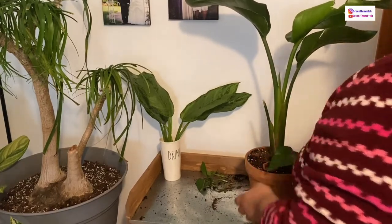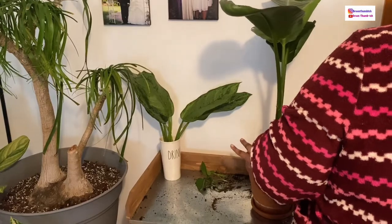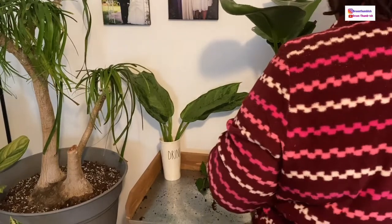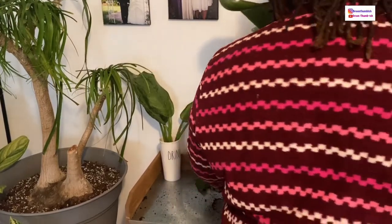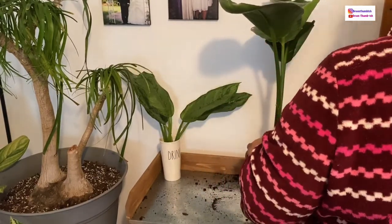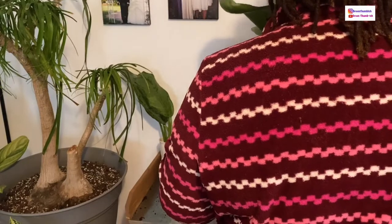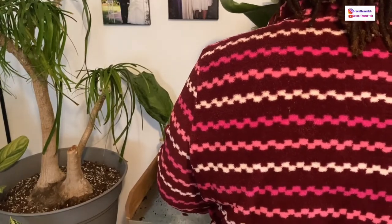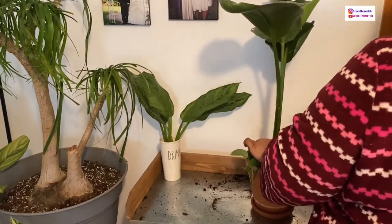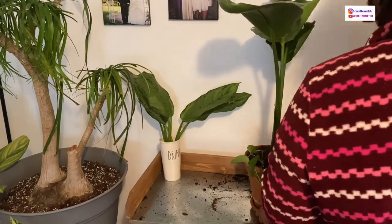I'll note now that I'm editing — I've since lost a leaf. That tall middle leaf that you can see, which is torn on the sides, I did end up losing. I was messing with it because it looked droopy, feeling the stem to make sure it was firm, and I just pushed and it snapped, so that leaf had to be removed. But now the plant is doing well and has bounced back. A bird of paradise can go through shock from being repotted, especially since I pulled everything completely apart on the root ball. So don't be too shocked if you notice some droopiness for a couple of days — just put it back in a nice bright spot and it'll bounce right back.